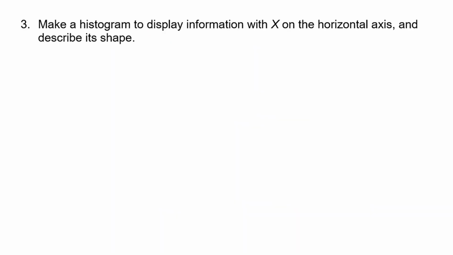Super easy to make a histogram, so a little bit of review here, but it should be pretty easy. Just make sure that you read directions in this case. Generally, whatever your variable is, so x, that's going to be on the horizontal axis, and then your probability is going to be on the y-axis. It's going to be pretty ugly for me to try and do this, but I'm going to do my best. And then we'll describe the shape using our SOCS.